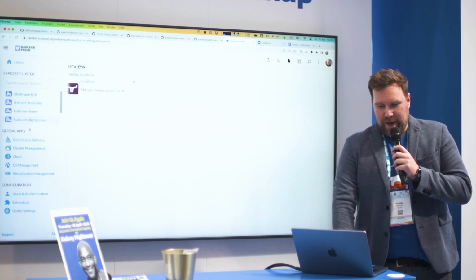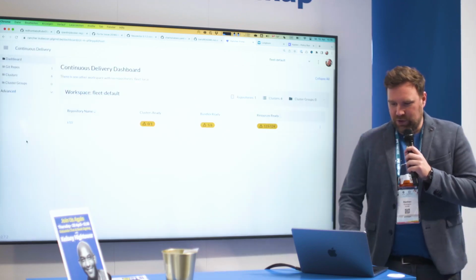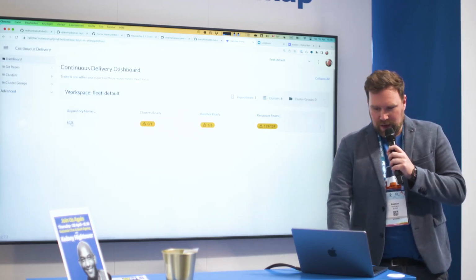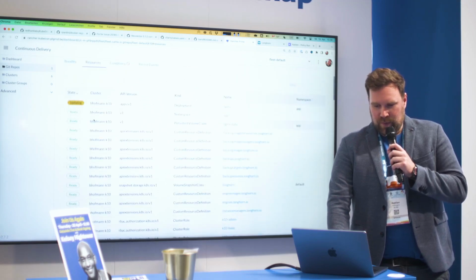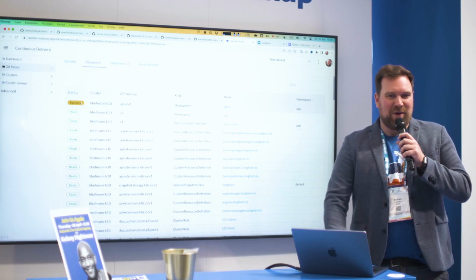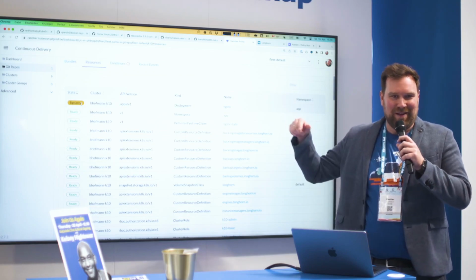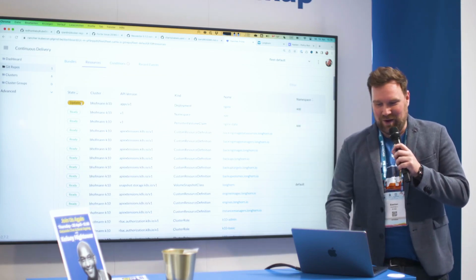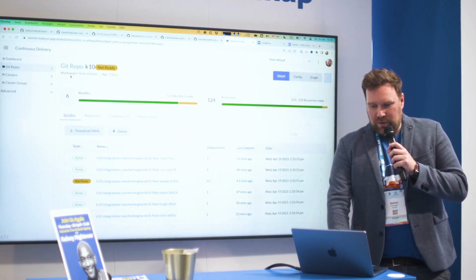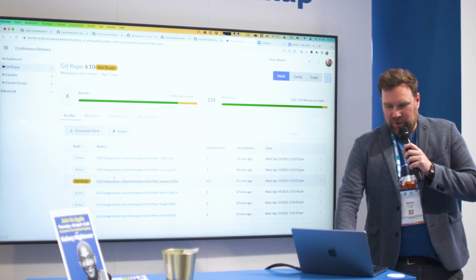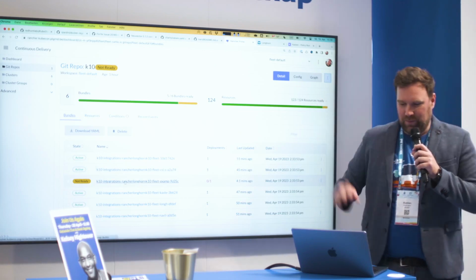So if we go back here to Rancher's continuous delivery solution, you can see I have a cluster in here. It says updating because I scaled it up and it detected that it is not one replica but 2 replicas now from the Nginx. That's also why it's here not ready and modified. So bear with me.